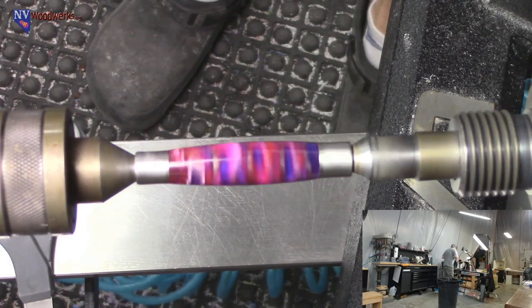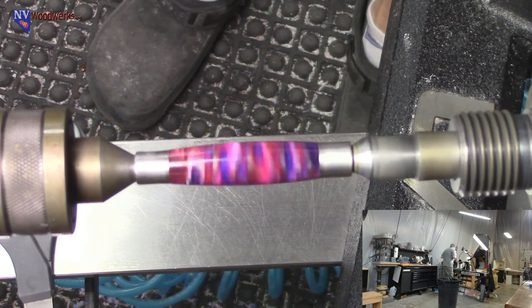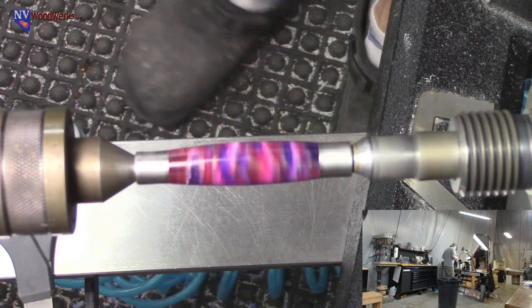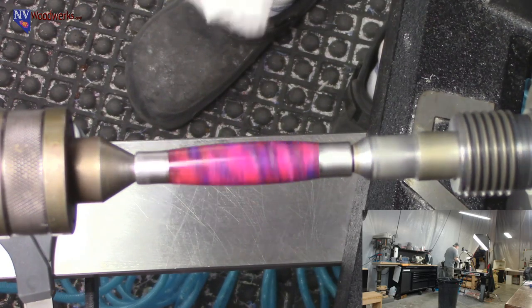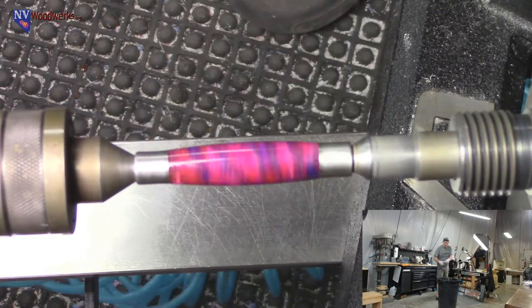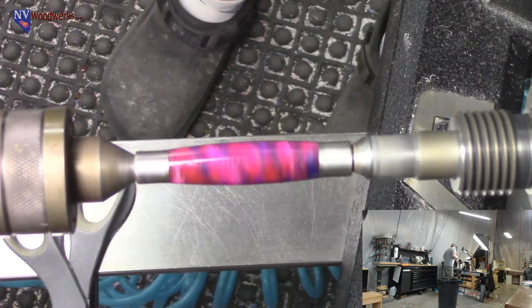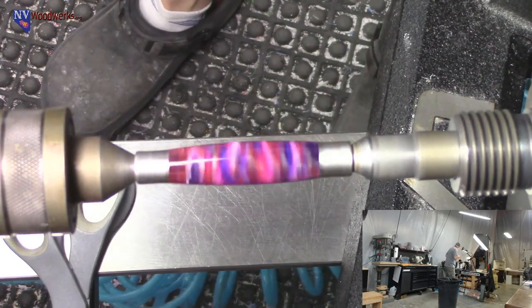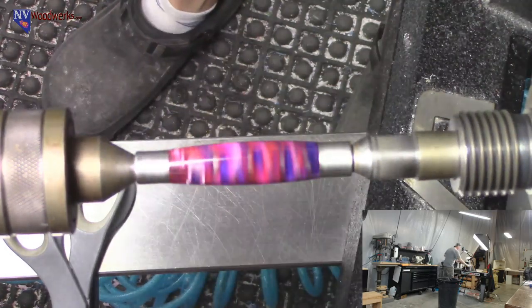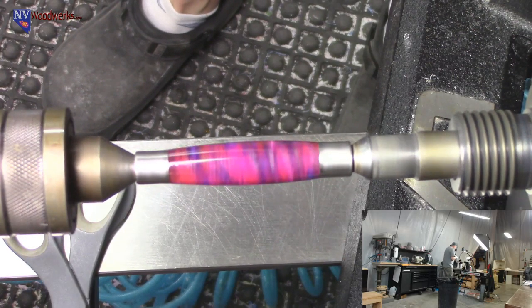Then we'll sand it up and polish it. Water spins backwards. Is that down under? I'm guessing. Upside down. That's funny. Looking good. One more coat, and I think we'll call this good.